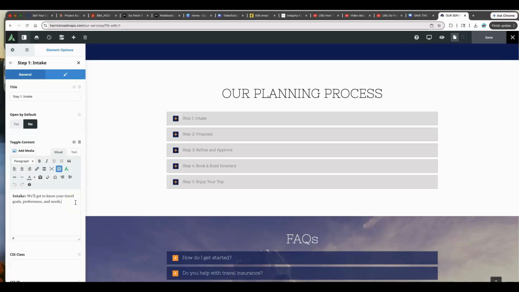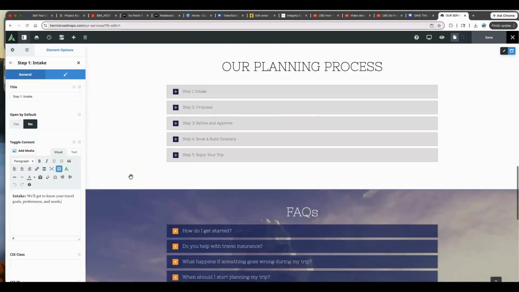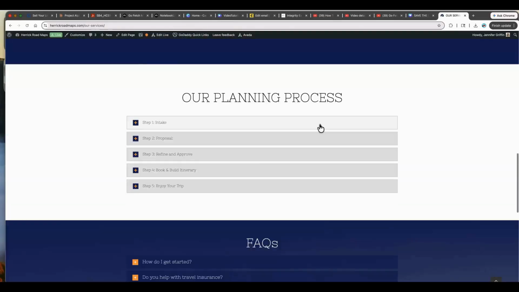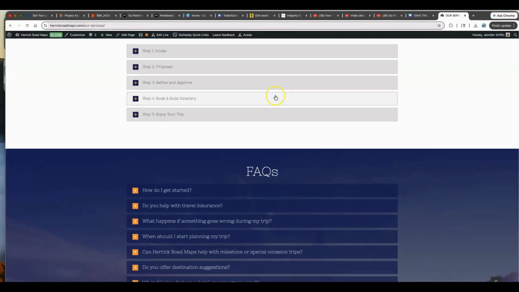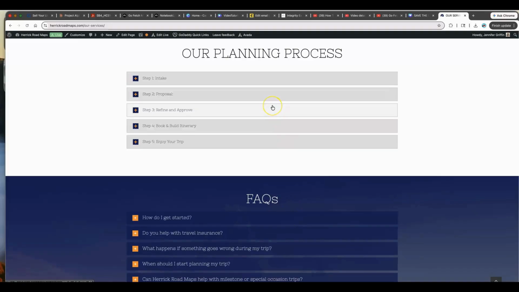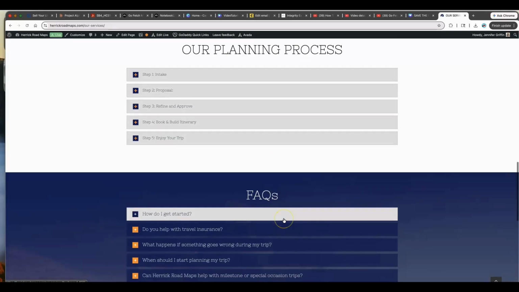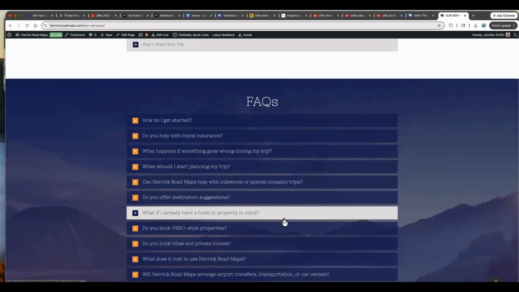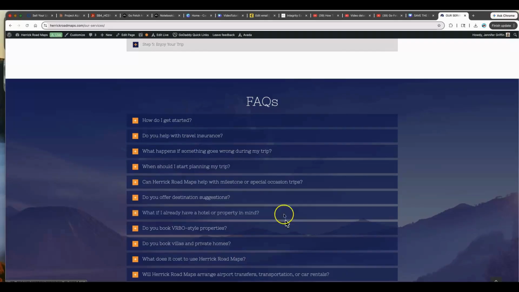Pretty much the same thing actually as the tab element. So pretty easy. Now, the FAQ, I want to show you something here. So if you go back to the front end, these look like they're set up the same way as the FAQs, but they're actually not. This is a toggle element. This is FAQs that are set up on the back end that feed in almost by category, very similar to the blog. You categorize an FAQ.